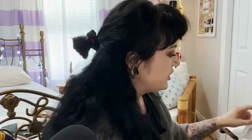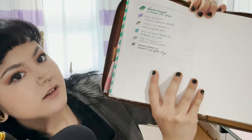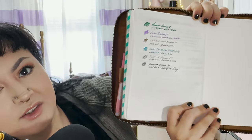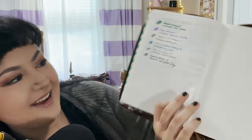I haven't changed it up since last week, but a lot of my pens are starting to run out of ink, which means we get to have an update soon, you know? And I did swatch everything so that I can show you. We're just gonna hope and pray that everything is in frame in somewhat of a way. And I'm gonna move this around so that we can maybe get lucky.